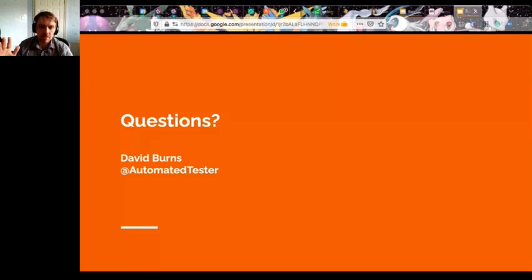So I can only see one question. The question is, I'm having an issue that you mentioned with a little pop-up for login, and it's stopping me from moving forward. This is the use case that I was talking about earlier with basic authentication. If you use Selenium 4, you can get around that.